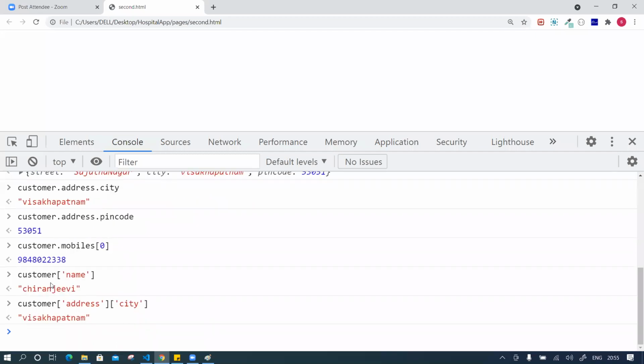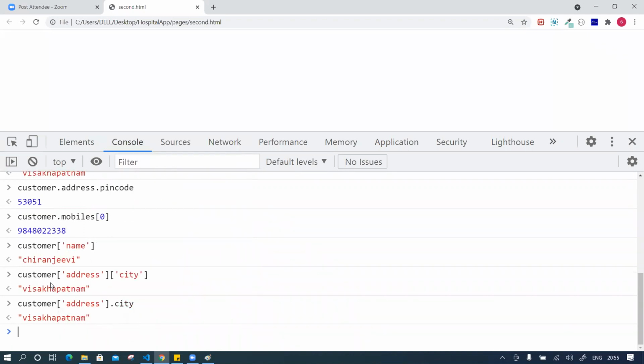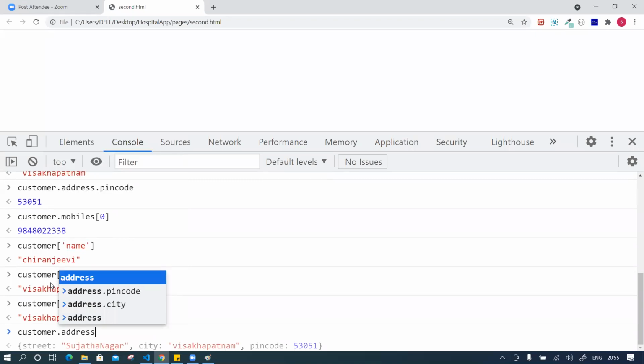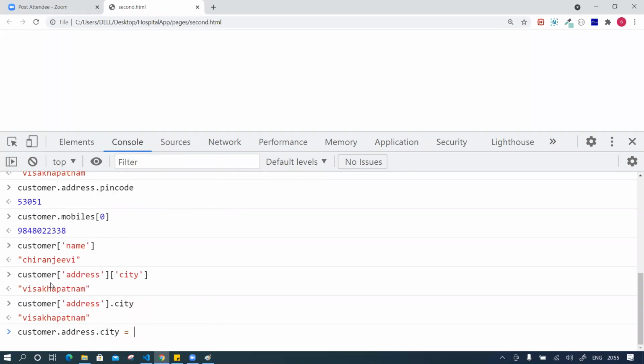We can even use a combination also: one bracket notation, one dot notation, it's working. So these are all ways of accessing. If I want to update the value, then how? Customer dot address dot city, I'm trying to update to Hyderabad.